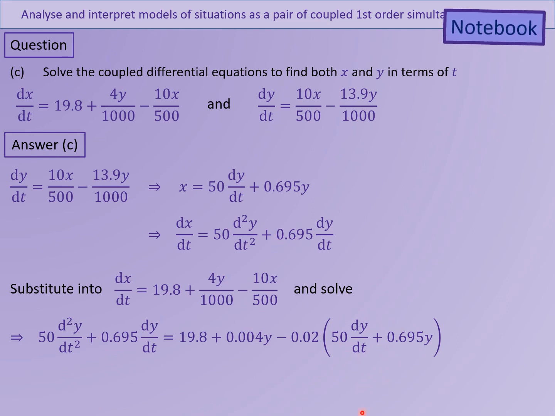I'm substituting both in. I think you can neaten this up a little bit. We can expand this, a fifth lots of 0.2, 0.2 times that. So there we go, just neaten that bit up a little bit. I could rearrange, so I could maybe take everything to one side.